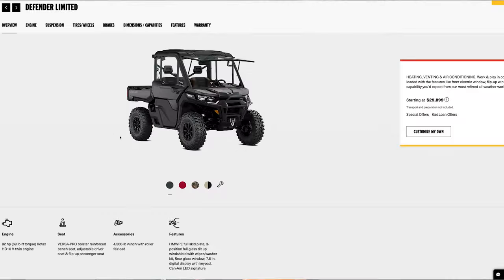Coming in at number two, right on its heels, is the 2024 Can-Am Defender Limited. There's the Defender Limited and the Defender Limited Max — we're lumping them together here; they're both excellent rigs. We're talking about an 82-horsepower Rotax V-Twin. It's not as powerful as the XD-1500 Ranger, but that's still a ton of horsepower for a utility side-by-side. You get 1,000 pounds of bed capacity (if you're not in California), around about a ton of towing capacity, and a dump bed. The Defender Limited comes in right at $29,899 for a two-door version, so you're already getting the HVAC, the doors, the windows, all that stuff that comes on the up-spec Ranger XD-1500 right at that $30,000 mark.